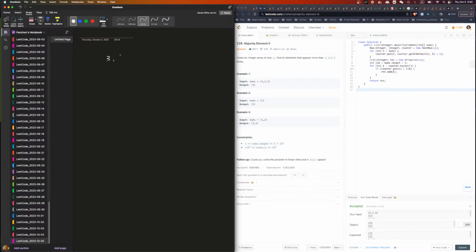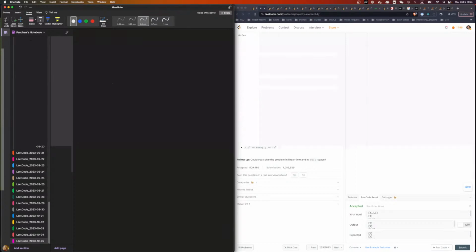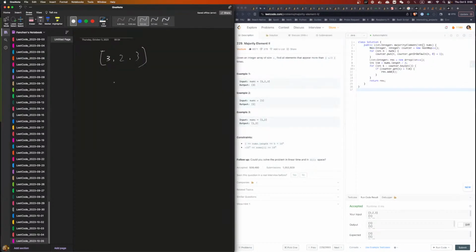You have 3, 2, 3. I'll do it inside to know if any value appears more than a third of the time. What's so special about a third?